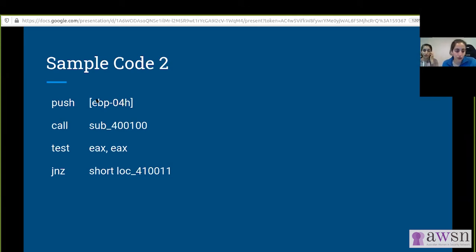So what the bracket does is it points to the memory address that EBP minus 4 holds. If EBP holds an address, when you subtract 4 from that address it is another address. So if you don't use the brackets, what is pushed on top of the stack is the address. But when we use the brackets, what is pushed on top of the stack is the value that is in that memory address. Make sense?